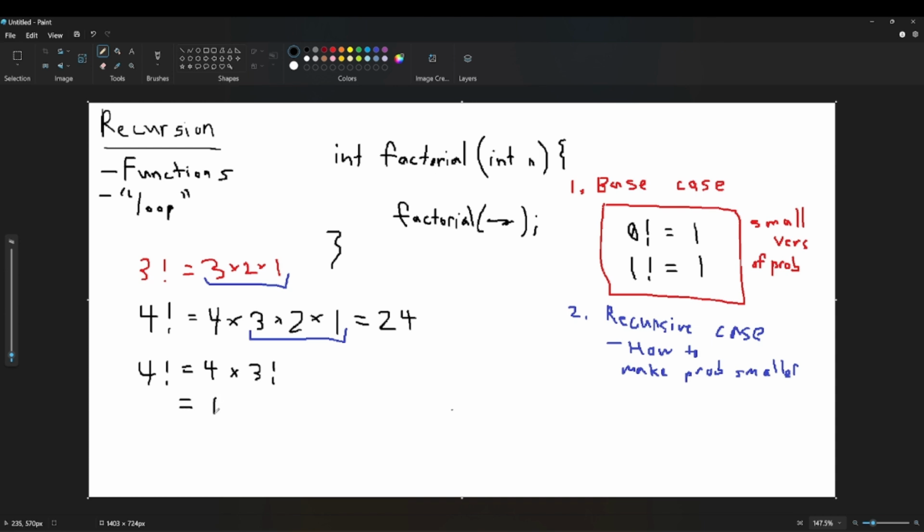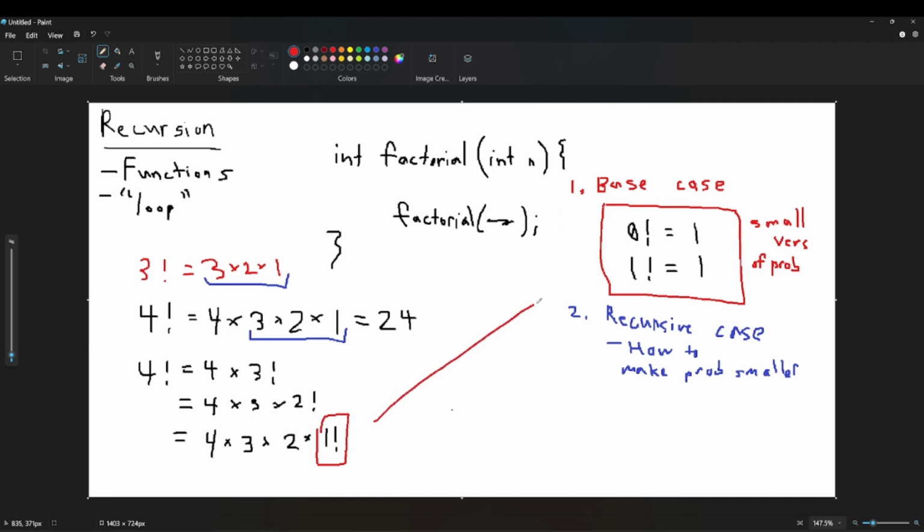And if you keep on going down, 4 times 3 times 2 factorial, there we go, because 2 factorial would be 2 times 1. And then 4 times 3 times 2 times 1 factorial. And notice you got it to the base case. So that's what I mean by breaking it down into smaller problems.